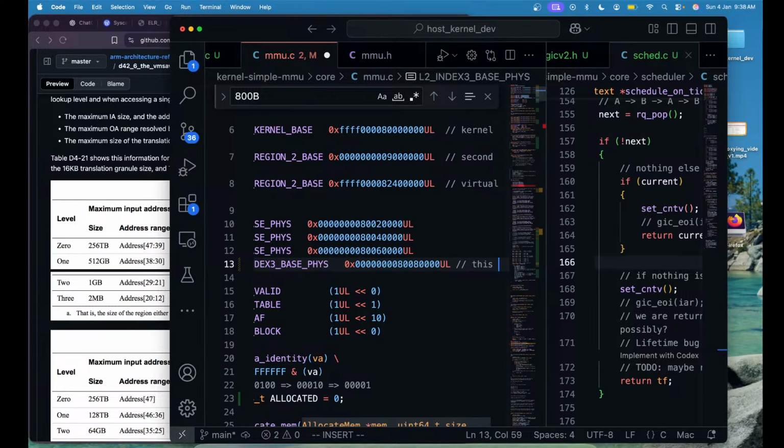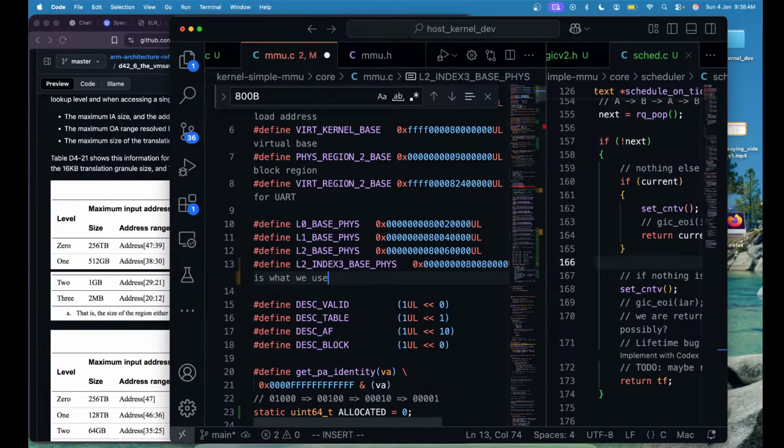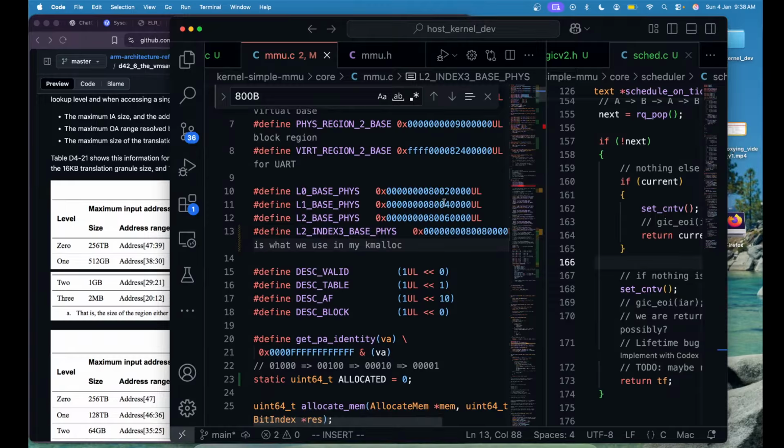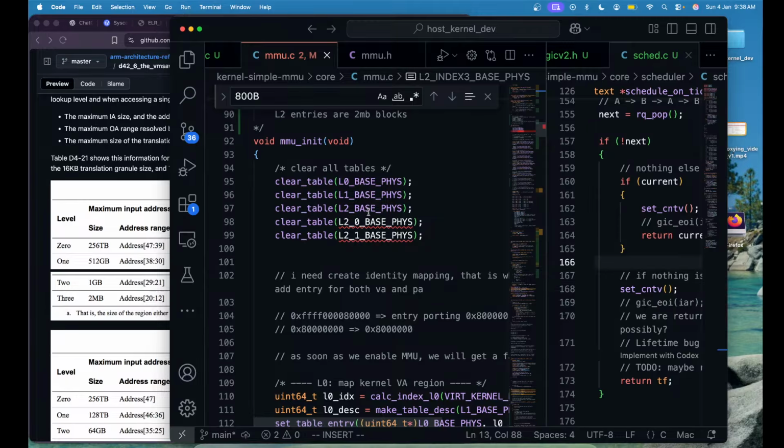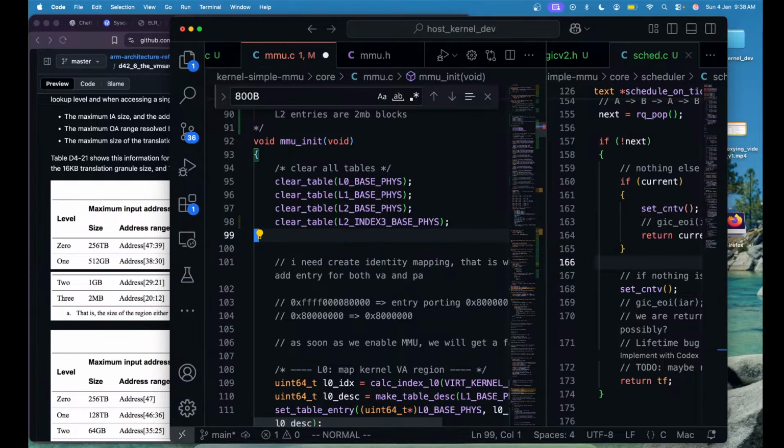This is what we use in our malloc. Okay, let's use this. If we go back here, maybe we can clear this L2 index, and we can remove this.